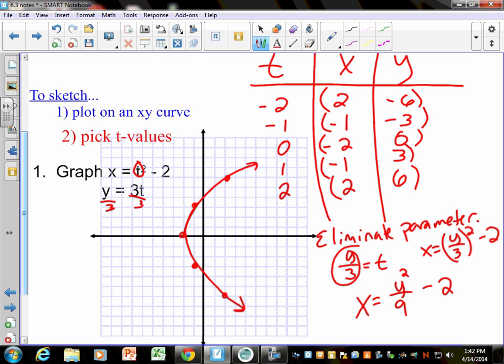Do you remember last year with conic sections, if you had x equals y squared instead of y equals x squared, it was always a parabola on its side? Normally our parabolas open up or down, and it's x squared. If you see x squared in a problem, you're like, oh, it's a quadratic. It opens up or it opens down. If you see y squared instead of x, it's a parabola, but it opens side to side. It's not a function because the y is squared.